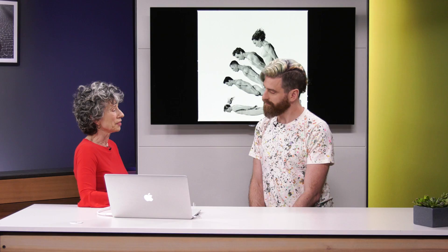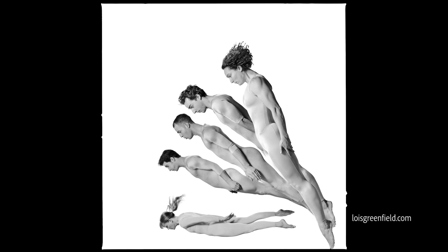I like to treat my dancers as sculptures. A painting you can't walk around — you go into a museum, you get one perspective on a painting hanging on the wall. But a sculpture, unless it's crammed into a corner, you can circumnavigate. So I like to try that with dancers, and it's something I encourage photographers to do. You're not locked into one singular perspective — you can get a radically different picture. This is a side view and this is the other view: two radically different pictures of the same move.